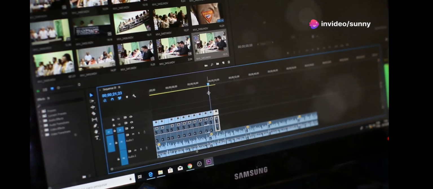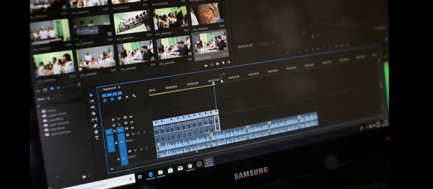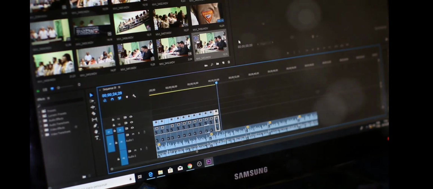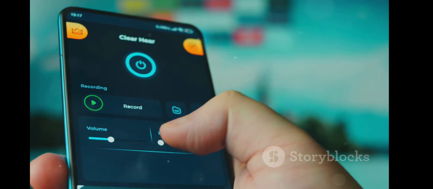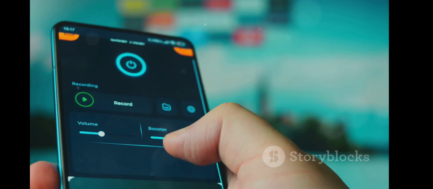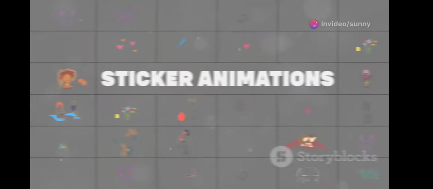Audio is crucial for an immersive video experience. CapCut offers robust audio editing capabilities. Add music from CapCut's library or import your own tracks. Adjust the volume and fade in or out for a seamless audio flow. Enhance your videos with sound effects. CapCut provides a library of sound effects to add depth and impact. You can also record voiceovers directly within the app. Clear and engaging audio elevates your videos to the next level.